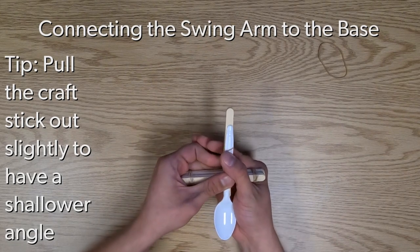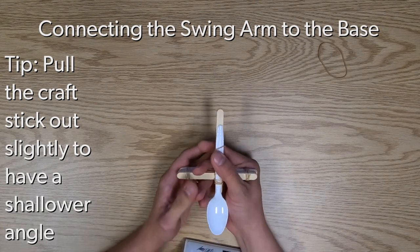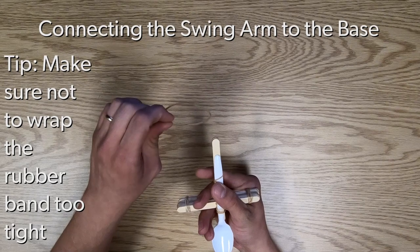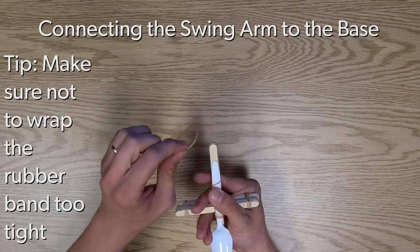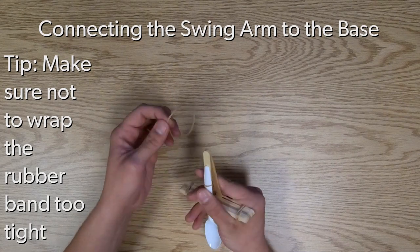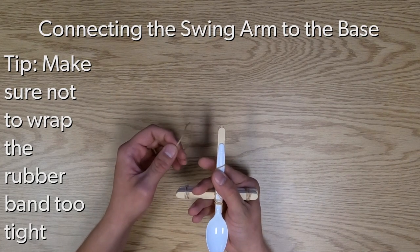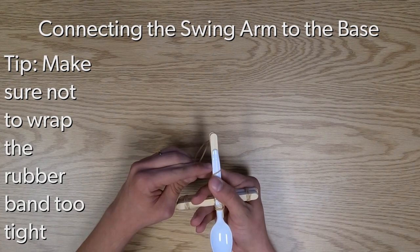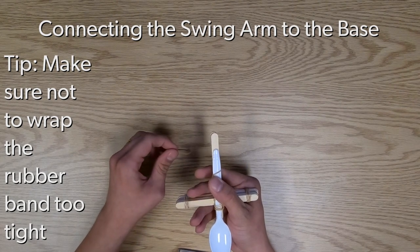For this last rubber band, one tip I'm gonna give you is to make sure you don't attach it too tight. For these standard size rubber bands, I've found that around 5 loops is pretty perfect, but if you do significantly more than that, what will happen is the band won't stretch when you actually try and launch objects out of the catapult. Instead, it'll just be the popsicle stick that flexes, and it doesn't store as much energy, and the catapult ultimately doesn't function as well.